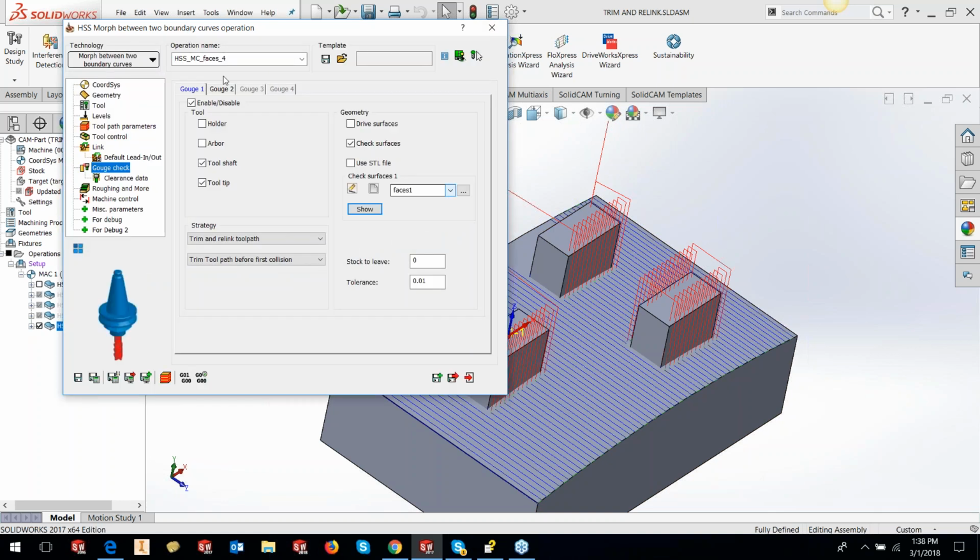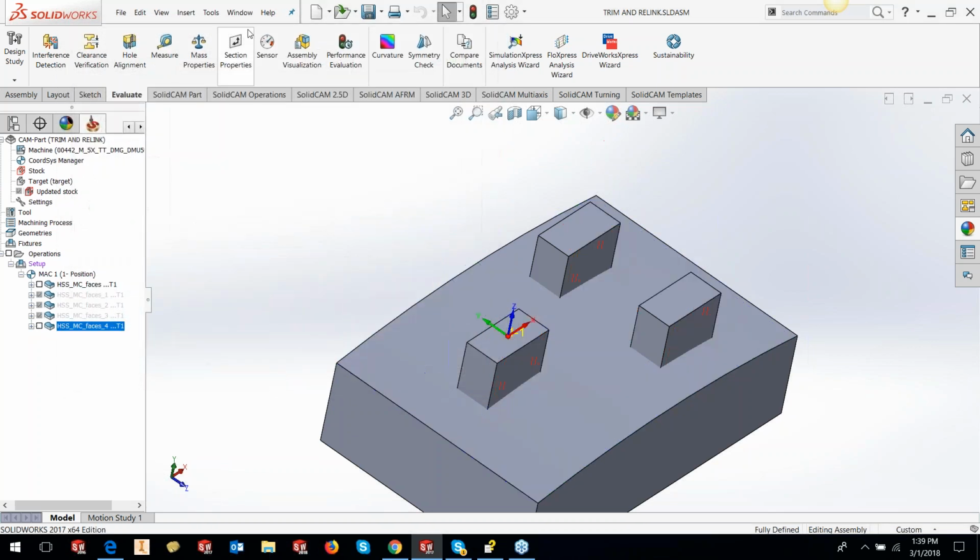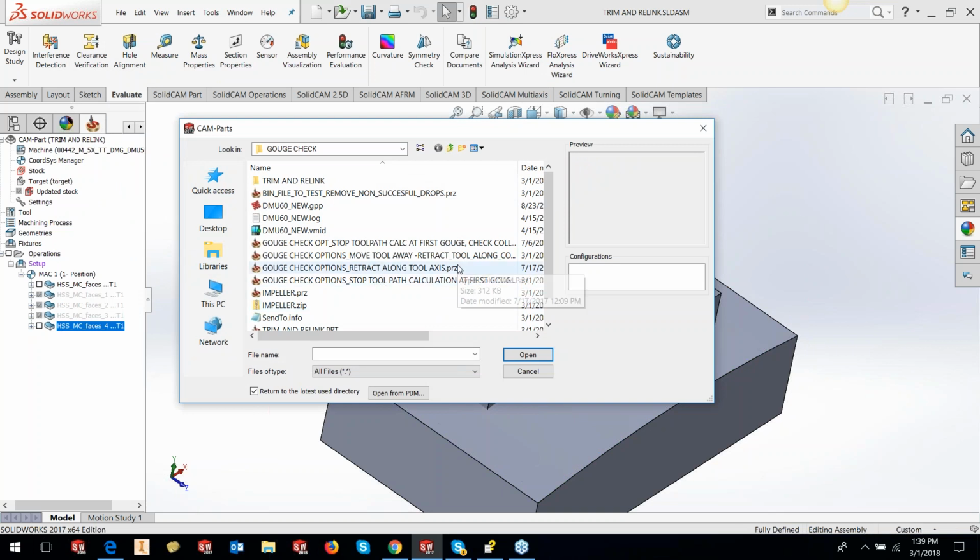Now, where are you going to use this? Well, it has got its own uses, but most of the times you're only going to use the trim collisions because you just want to remove the areas that it is colliding. You do not want to project it back onto the check surface and create a number of cuts, which will do nothing. But you can always use this method where it can just chop off the areas that are colliding against the check surface. Okay, let's open another part and look at another check options.